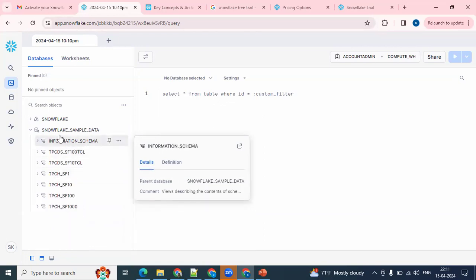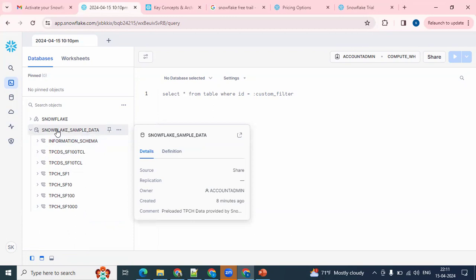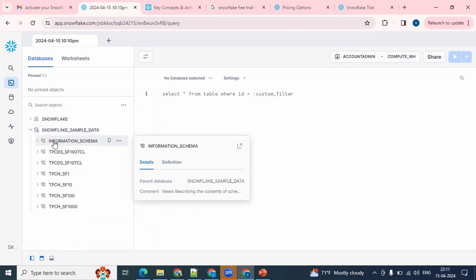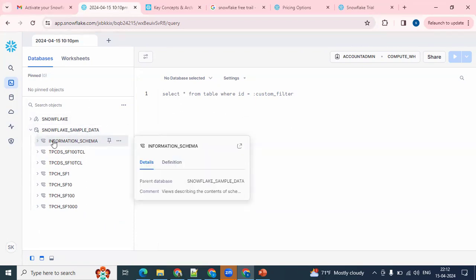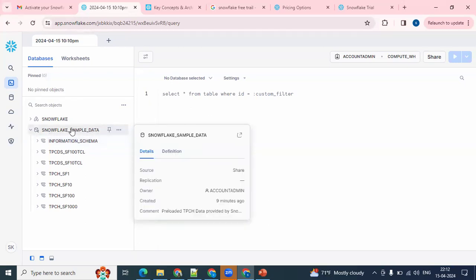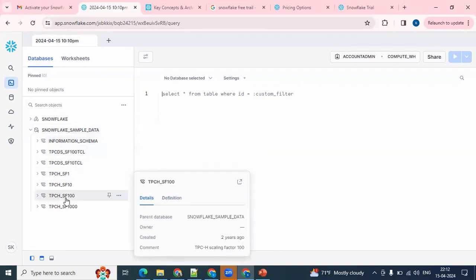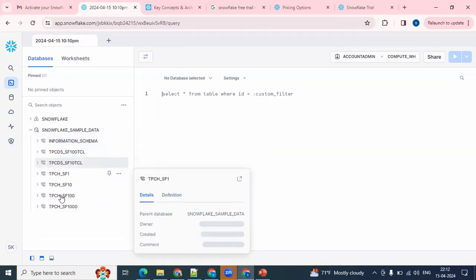Whenever you create a Snowflake database, by default you're going to get the information schema. I'm going to do that in some time, don't worry about that one. Here you're going to maintain the metadata related to this particular database. What are all the schemas available? What are all the tables available? What are all the columns available in the tables?